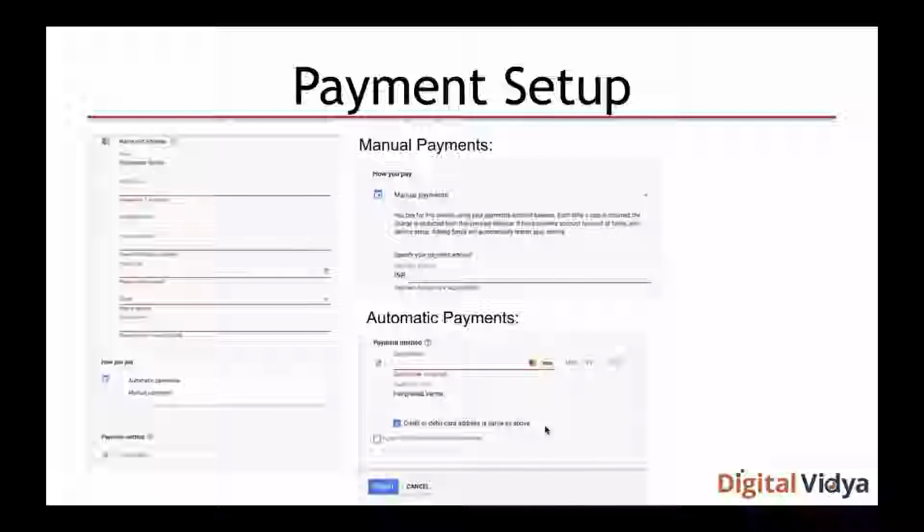That's one. The automatic payment is more helpful when you have ongoing work, right? When you have ongoing advertising, you can simply save your card details here. Credit card or debit card both work. You can save your card details. Then they will deduct a small amount, let's say 50 rupees or so, to verify your card. Once your card is verified, they'll give you a credit limit, saying that this month this much amount you can spend.